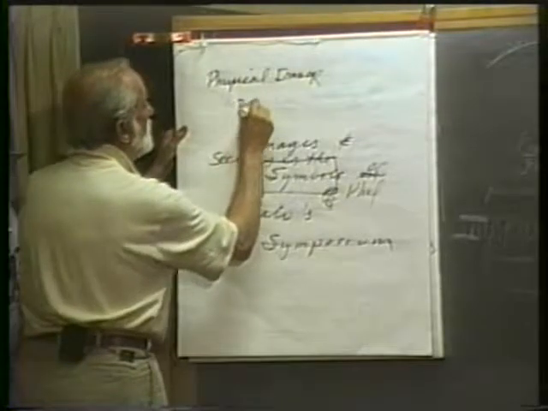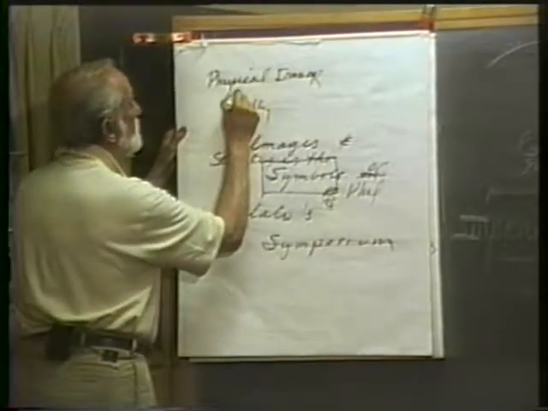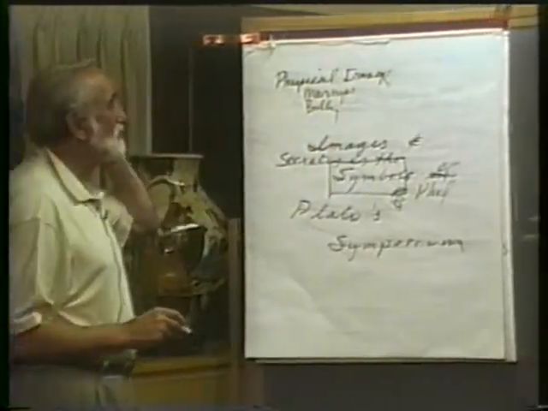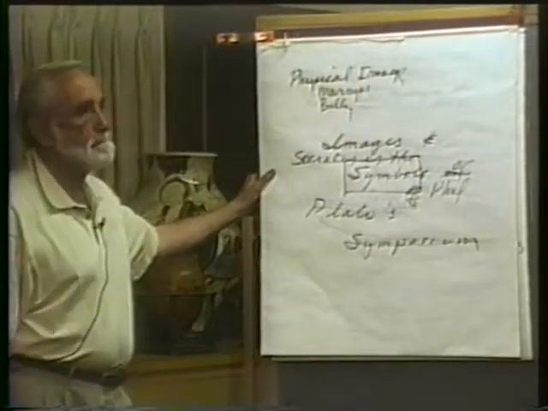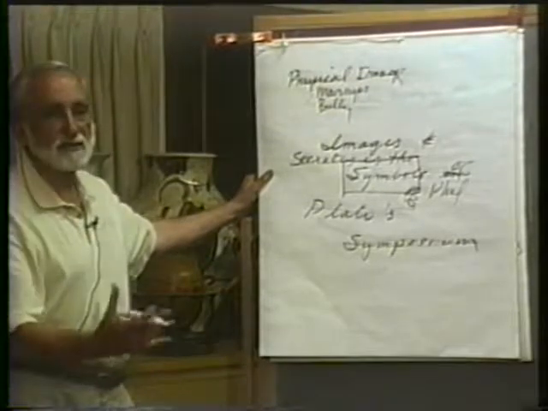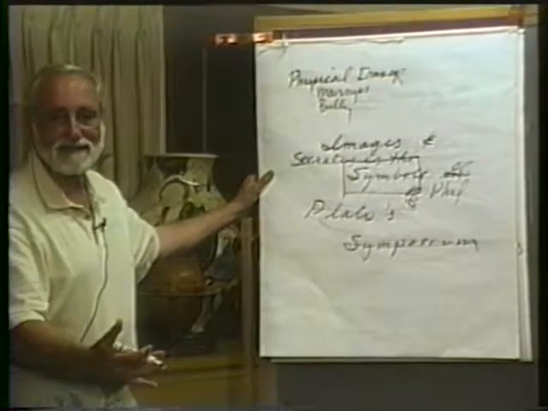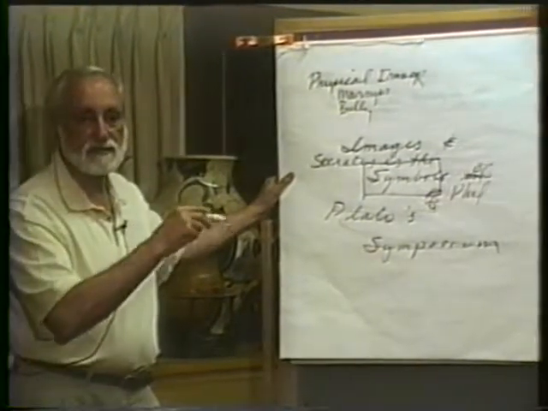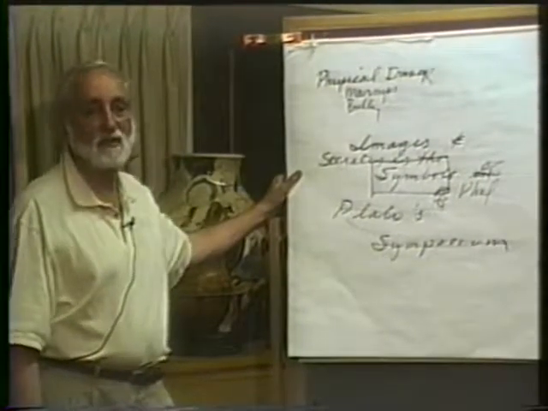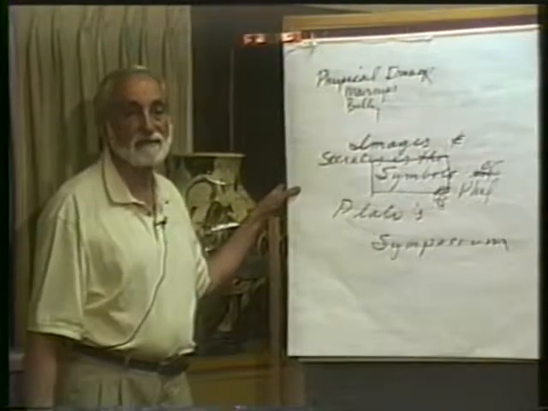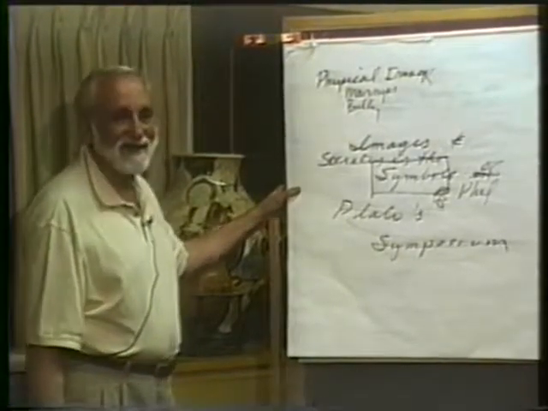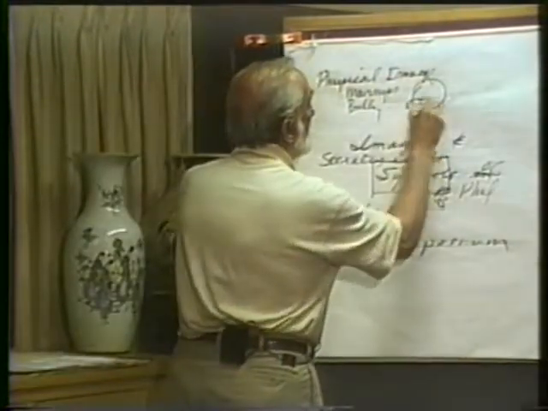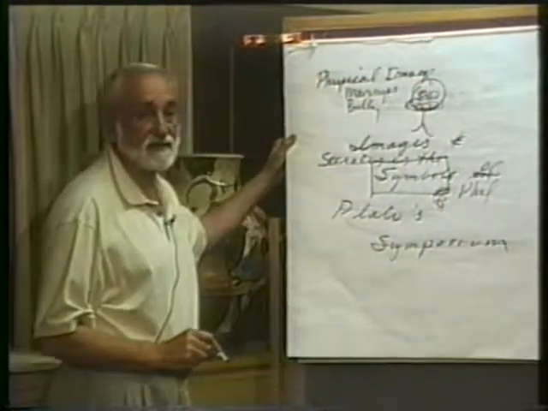Right. He looks like a Marsyas. You know, at the Getty Museum at Malibu, there's a statue of a Marsyas, and you look at it, and it's exactly like Socrates. The trouble is, the statue is called a Silenus. They have the wrong name on it. It's really a Marsyas. But that's okay. So the physical image, there we have him. Everyone recognizes him.